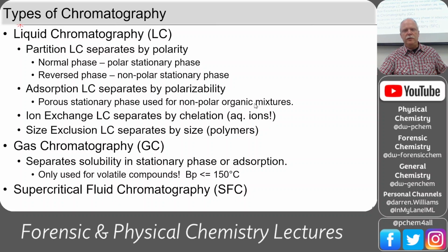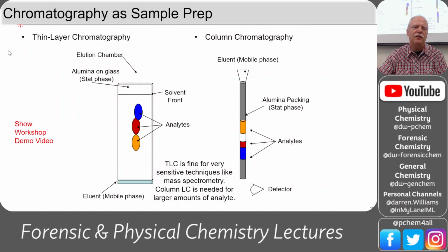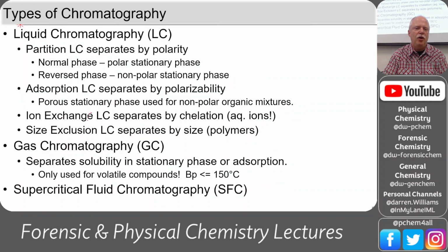Okay, so that's using liquid-liquid extraction. We could also use separations using chromatography. And there's different types of chromatography. Now, you study this in detail in the instrumental analysis course, but we'll just give a quick review over these things. Partition liquid chromatography separates by polarity, and you have 2 common ways of describing this. Let me go back. Normal phase, which really just captures the way this experiment was done originally, where you have a polar stationary phase, typically aluminum oxide.